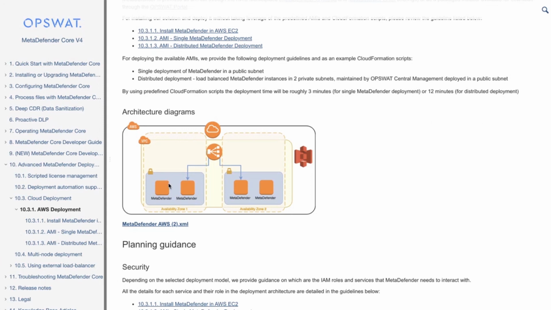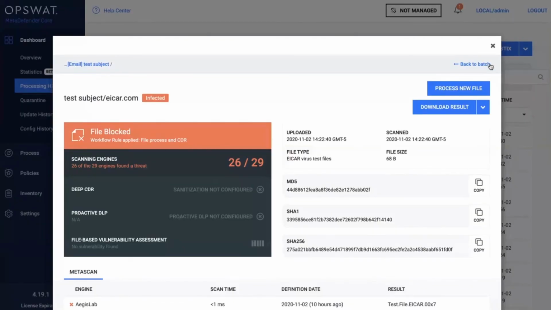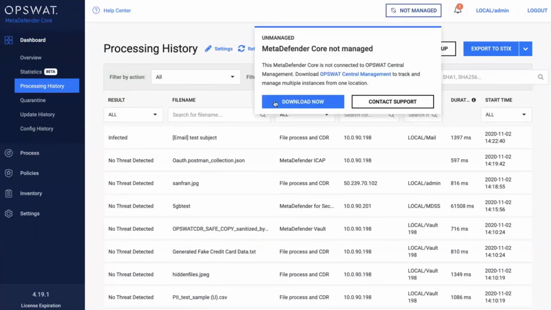It's not portrayed inside of here, but if you look right up here, specifically OPSWAT Central Management, I'm going to click on another link back to this page, where you see where it's not managed. Basically, our central management system is a free download. You just download it, install it, and then you do your configuration, your lookups, etc., from the central management system. That allows you to expand out from 2 to 4 to 6 to 8, etc., and you just go to the central manager.